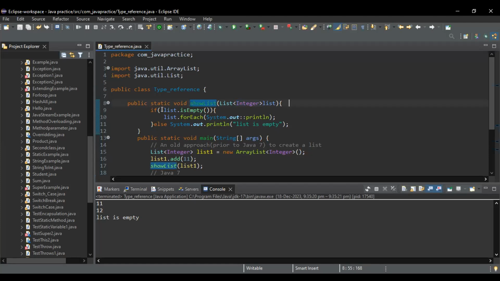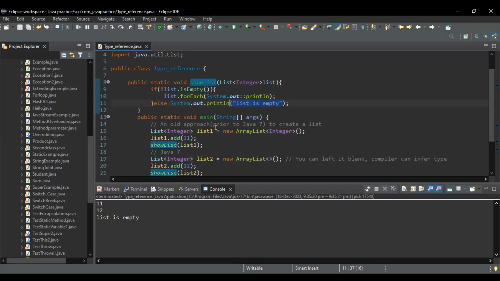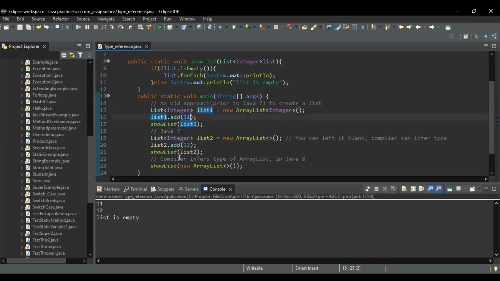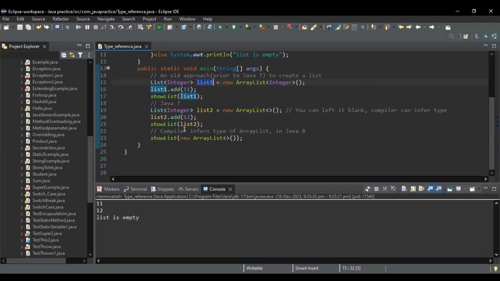This is the generic type. In the for each method, System.out.println prints list is empty, or the main method actually, and then again the generic method. List one is the object. List one dot add 11, and again list two dot add 12. List two is the second object. List one is the first object, and after that show list for list two.